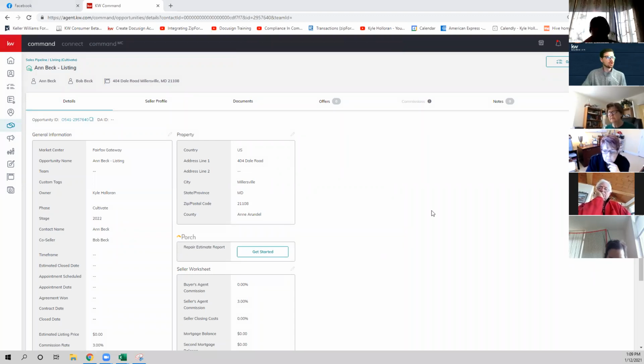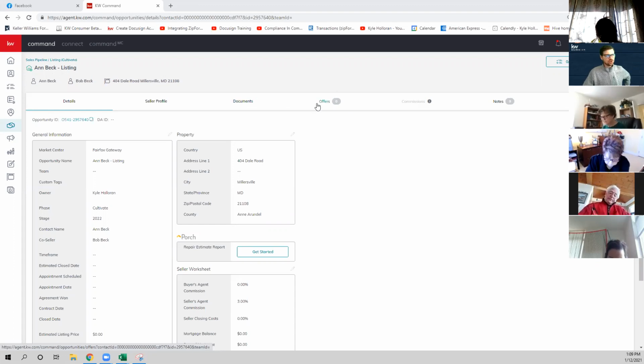All right, so now we're going to go over into the Documents tab. As you look on the screen here, notice that we've got documents, offers, commissions, these three tabs right in the middle. These are the three tabs we're working in. So documents is where we're uploading our things for compliance, putting in the terms of our offer. What's the sales price? What's the earnest money deposit amount? What's the name of the buyer? And then this is our green sheet, right? So these three here are going to make up this process that we're going through today.